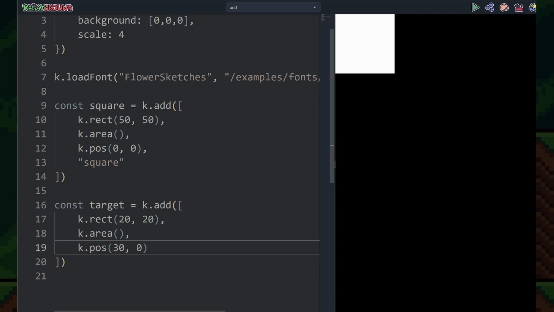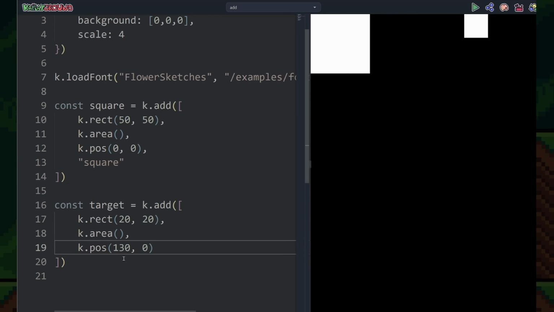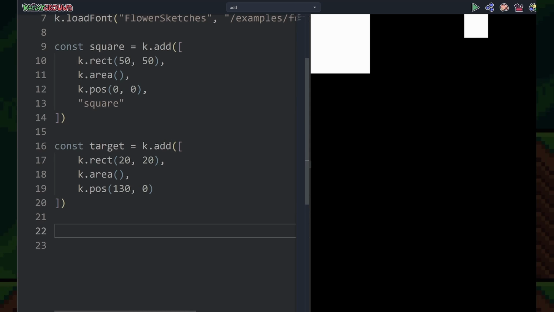So maybe not 30, more than that. 130 maybe. All right, so we have our second square here. Now that we have that, I'm going to write our first collision logic.